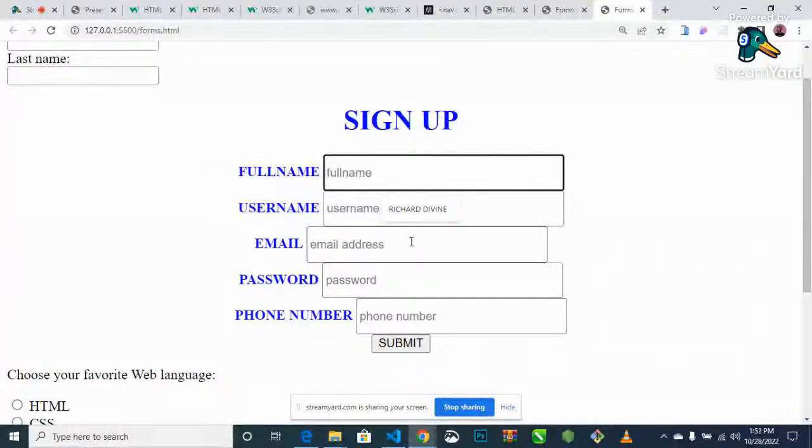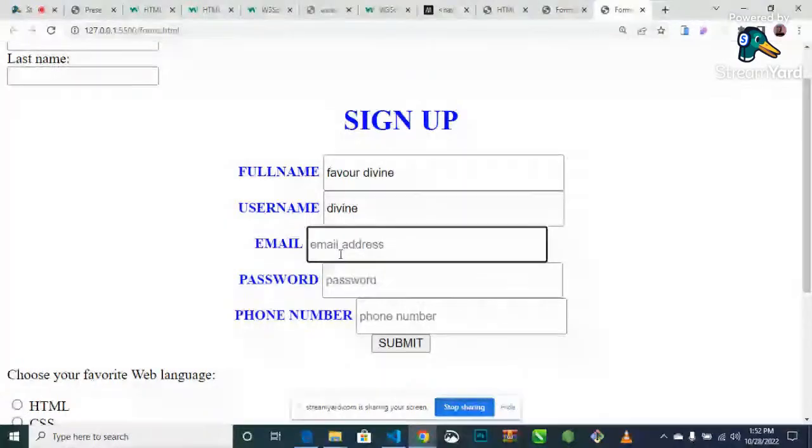We type our full name into it. Let's say our full name is Favor, and a username of, and an email address of, and input our password, and it helps to what?